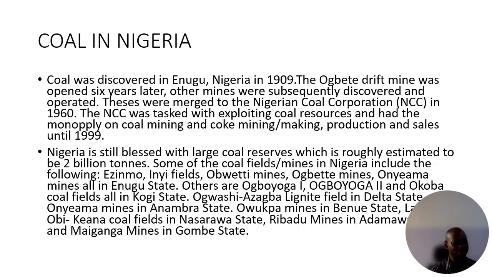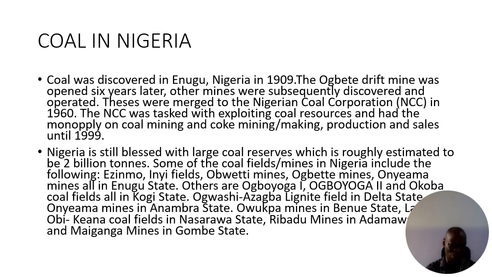Coal in Nigeria. Coal was discovered in 1909. Operating mines began six years later. Other mines were subsequently discovered and operated. These were merged into the Nigerian Coal Corporation, NCC, in 1960. The NCC was tasked with exploiting coal resources and had a monopoly in coal mining, coke making, and production of slag until 1999.